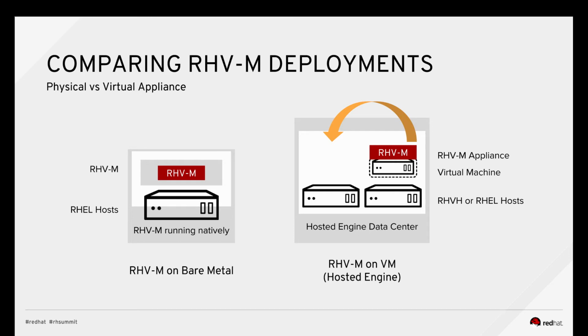Comparing RHV-M on bare metal to RHV-M as a virtual machine, as a virtual appliance in the hosted engine configuration, you don't have any of the mobility that you get when you have RHV-M as a virtual machine. So, if the underlying host needs maintenance or lease return, any of the good reasons that you would deploy any application as a virtual machine or appliance.